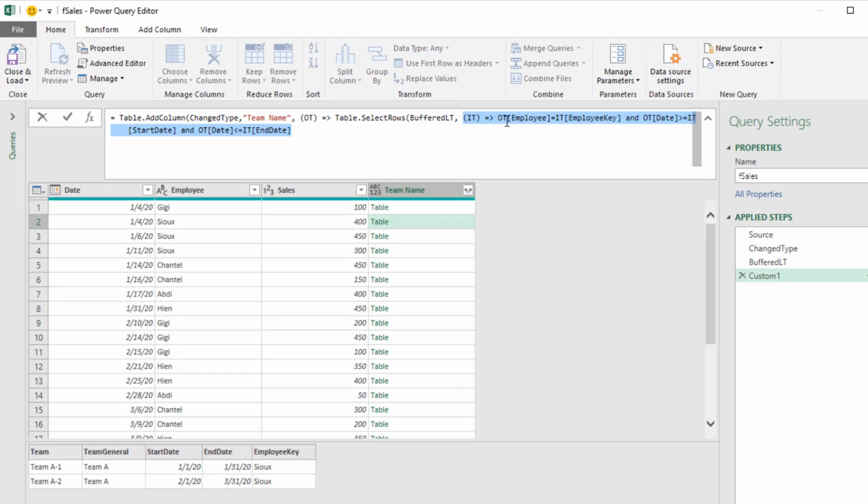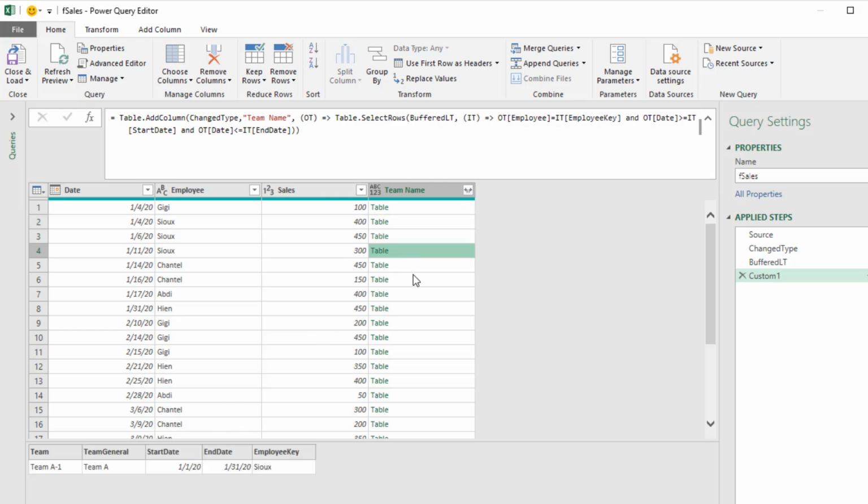And that is so cool because we're allowed to get values row by row using OT or the full column from the table down here using IT. Close parentheses, close parentheses. Now when we hit Enter, we're going to get a surprising result. Right here we can see this is a full table. So for every row, we've isolated the correct single record.